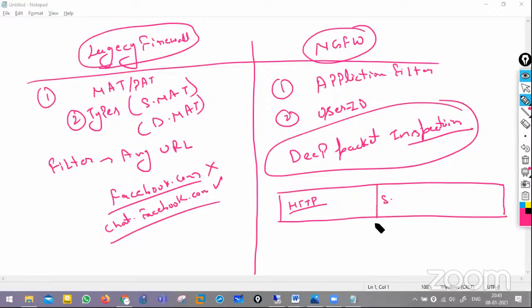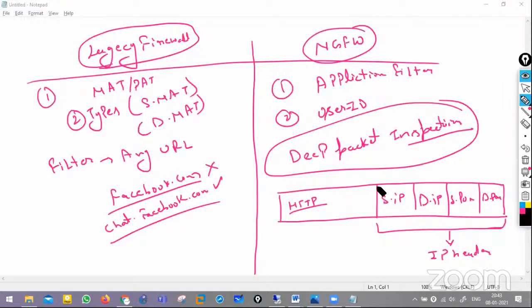We have the IP header, where you have source IP information, destination IP information, source port information, and destination port information. This is your IP header. And this is your payload part, where you have the original data.